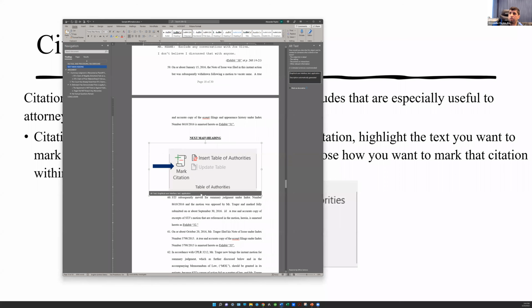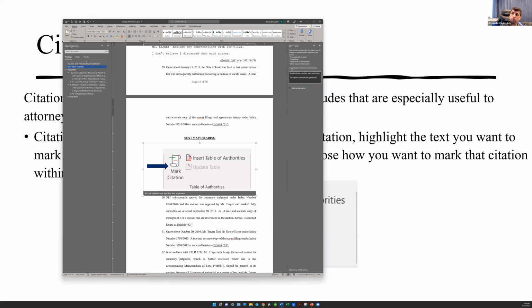Now you'll notice there's an alt text. This is optional, but basically, let's assume someone's visually impaired and they're not going to see the image. If they're using a tool that helps with disabilities in Word, it will read the document to them. What will it do as far as stumbling onto this image? That little gray bit, when you click on it, gives you this alt text option, which lets you put in, "This figure is a screenshot of the mark citation portion of the ribbon." And now it has that alt text that will appear for anybody who can't see the image.